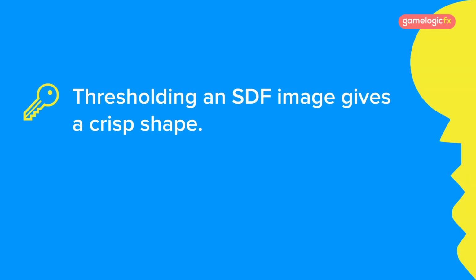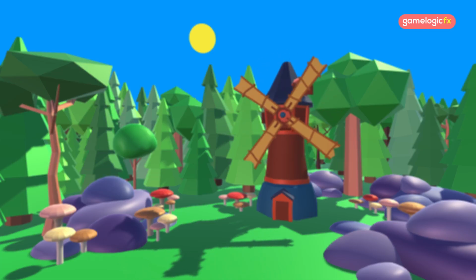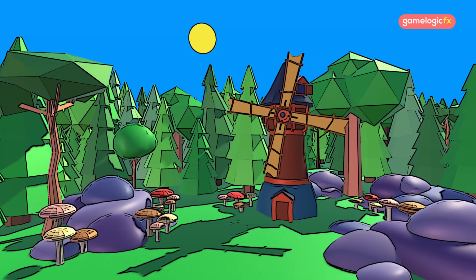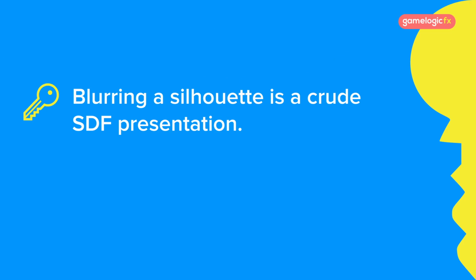In all these cases, we got a crisp shape by applying a threshold. The threshold value determines the distance from the reference shape. Surprisingly, the difference of Blur's algorithm to create outlines is essentially an SDF algorithm crudely approximating the jump flood algorithm. The key here is that blurring a silhouette gives us a rough SDF with the silhouette as the reference shape. This means blurring a silhouette is sufficient to create many effects, and we can get rough SDFs easily with shaders or image editing software.